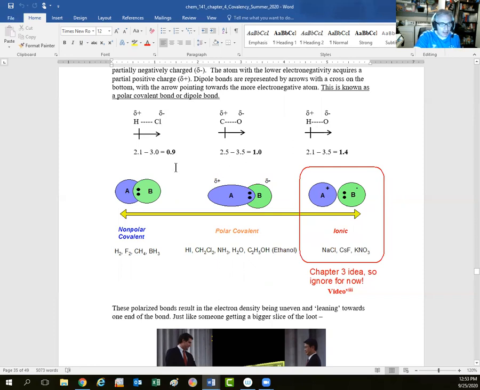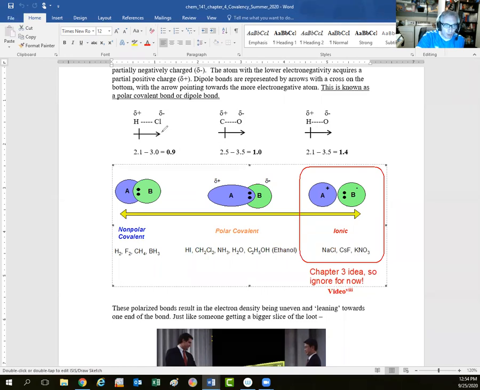So hydrogen to chlorine, a good example, 2.1 for hydrogen, 3.0 for the chlorine. So with a difference of 0.9, that is now considered to be significant, and we say that the bond is polar. We draw alongside the bond in the Lewis structure this dipole arrow with a little cross close to the end of the other side because it makes it look like a plus symbol. That's of course on the side of the less electronegative element. That's the element which is having electrons withdrawn away from it, so it makes it feel electron deficient. We signify that with that little delta plus symbol. The electrons, meanwhile, are driven towards the chlorine because of its greater electronegativity, its greater attraction for electrons. We put a little delta negative next to the chlorine atom.